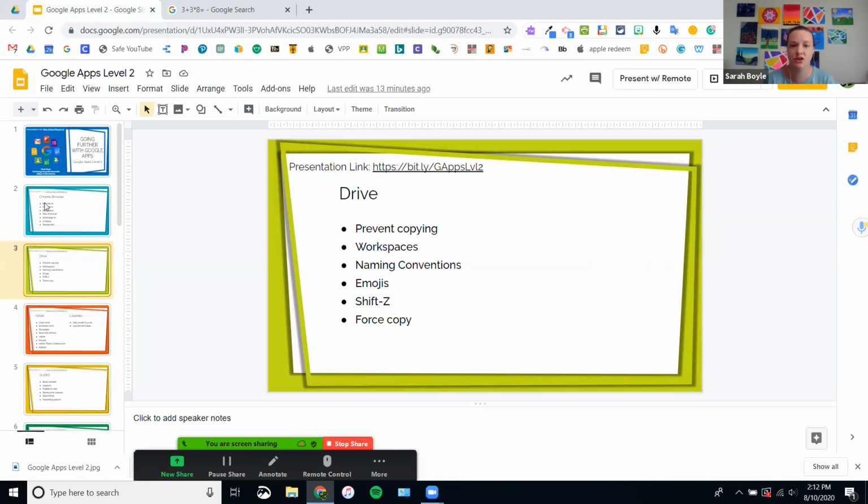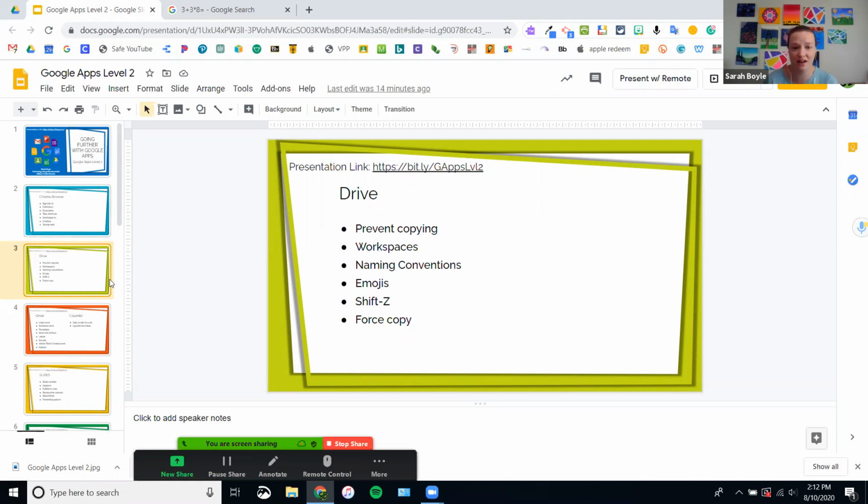The other thing when you're in Drive is you want to make sure you have some sort of naming convention. If you're just typing in random things for the title of your files, you're going to lose stuff really fast. So come up with a way that helps you stay organized, whether you put the subject in the front or the school year in the front or the term that you used it in. Or if it's, for example, something you want every student to have versus a resource, come up with some sort of convention so that you know what that particular file is used for.